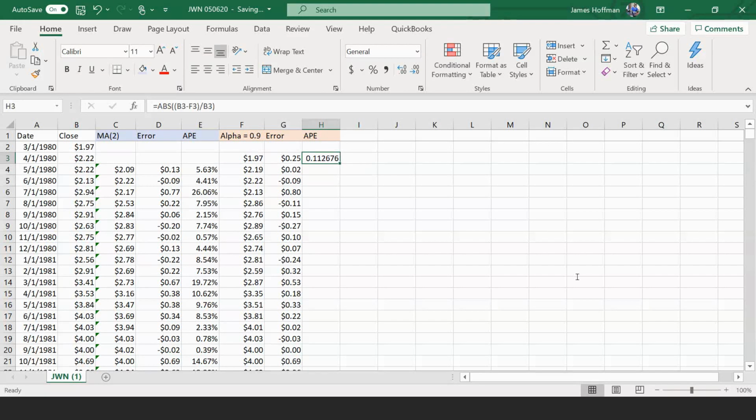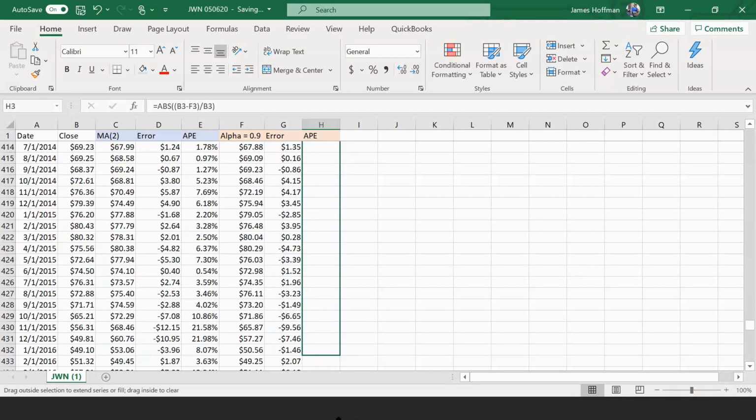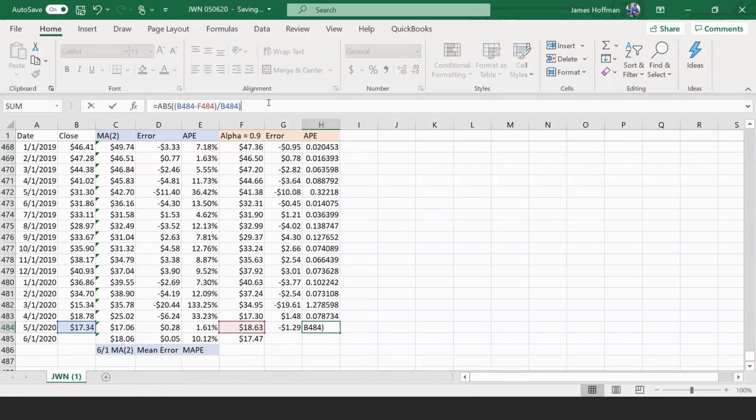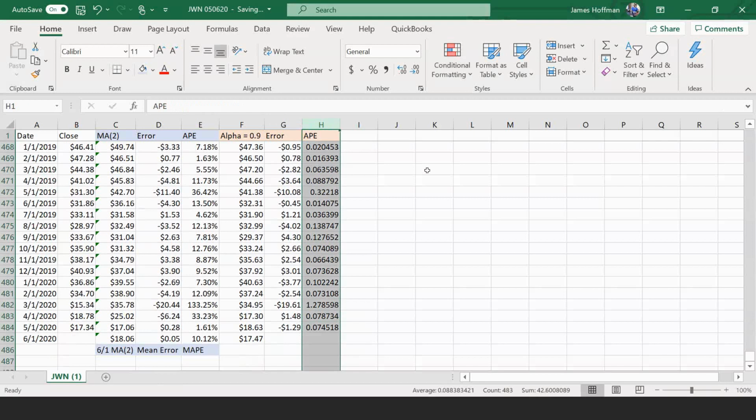All right, and then you can drag that one down, the whole column for this. So take H3, drag it down to the bottom. All right, so your last one should be the May 1st row, sorry. And if you want, you can click on the H column and format that to be a percentage.